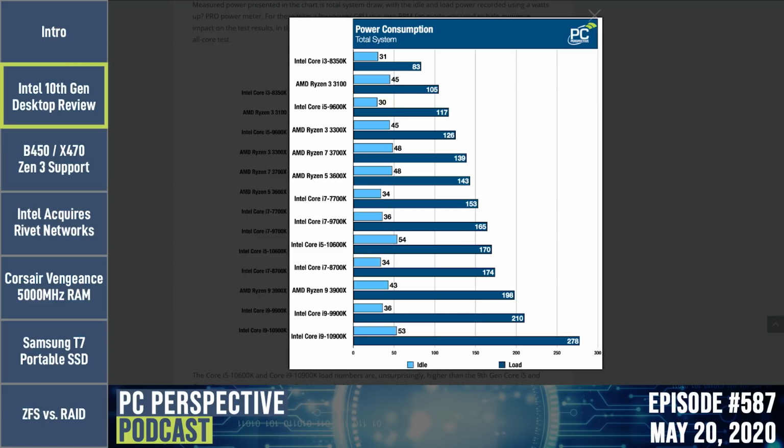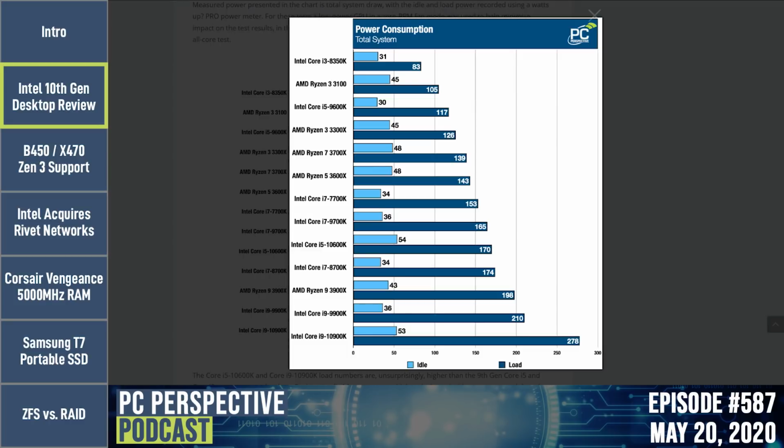I don't know if they're using a meter or some sort of device they've come up with that goes between the power supply and the CPU. But the way that he's measuring it, and I don't know how much the CPU might be getting off of just the regular 24-pin, I would have to read up on the spec, but he measured it off the EPS 8-pin. He said EPS rail. Yeah, so just that rail. So it was 125 watts off of that rail, so as advertised. But the way I measure things, the old-fashioned way, it was 278 watts. And the GPU was pulling less than 10, because I use a low-power GPU for these power consumption tests.